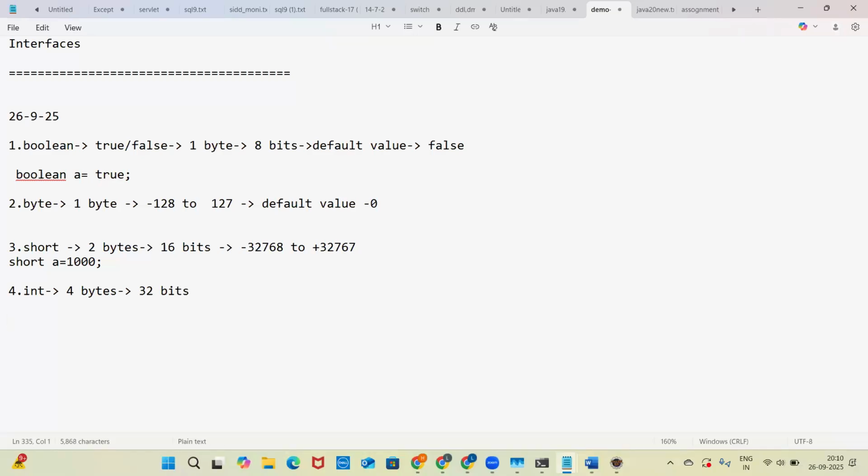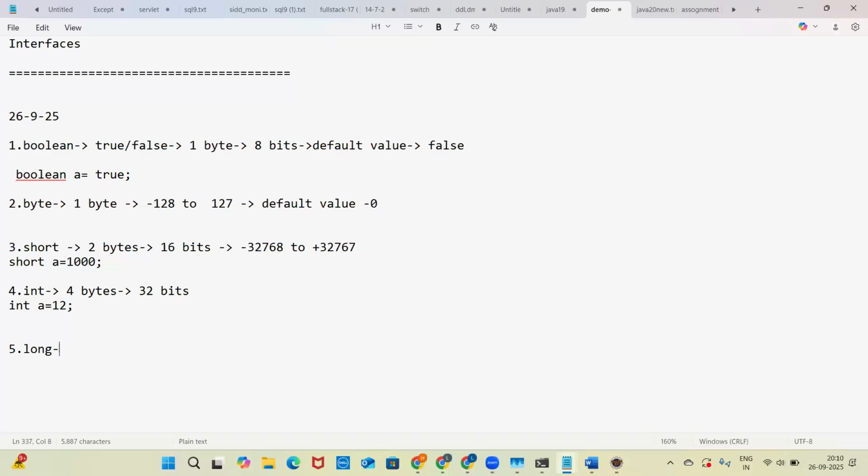The range will be very big. It's difficult to remember the range of values. It will be storing a very big number. And how you can store values in an integer: int a is equal to 12. Like this, you can store the data in the integer.